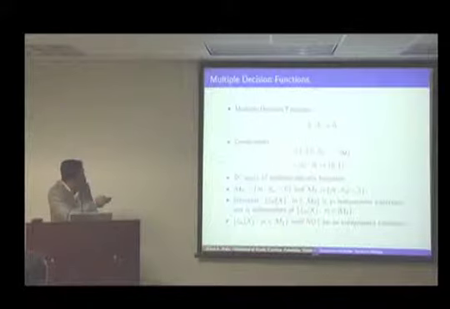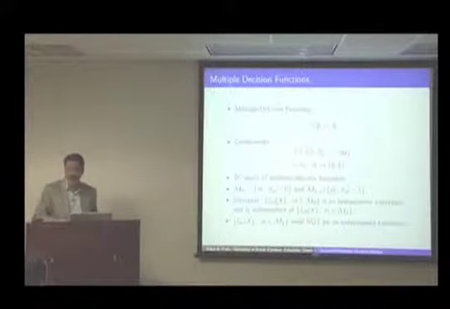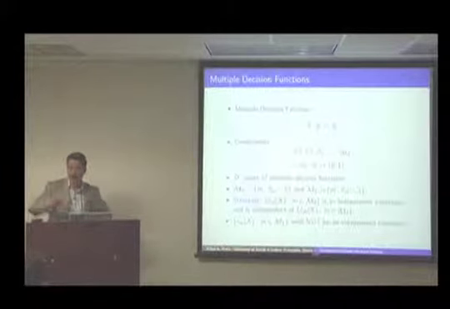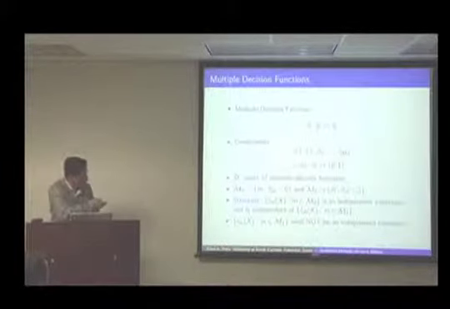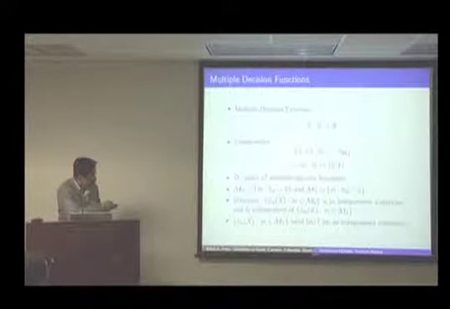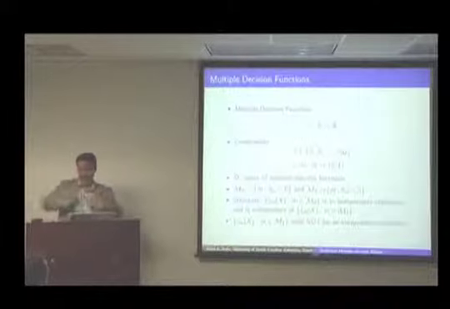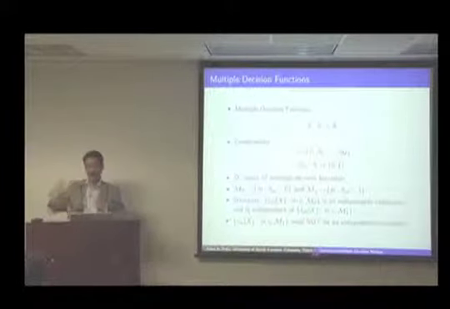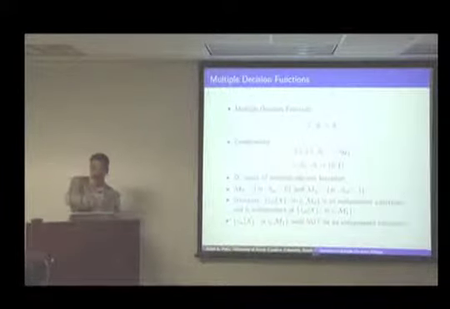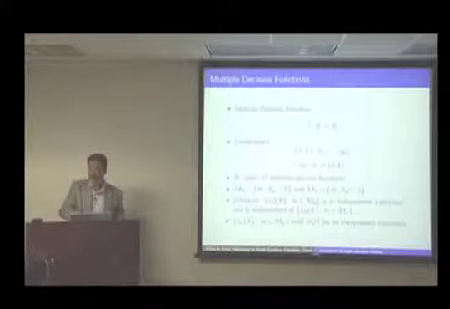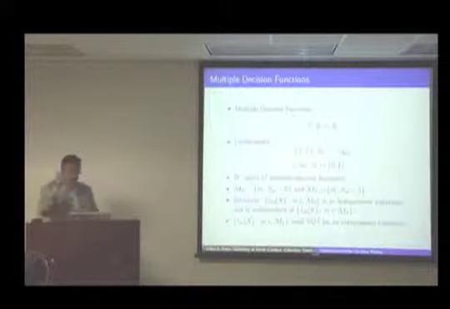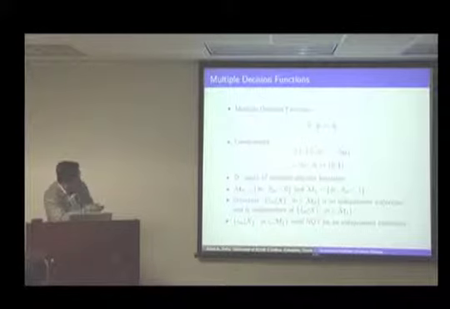Now, you gather all these deltas, and you get what you call the space of multiple decision functions. The basic problem from a statistical point of view is to determine the delta that we will be using, to choose that from this collection of possible decision functions. If I have given you a choice, then when you get the data, you plug that into this decision function, and that will give you your action.